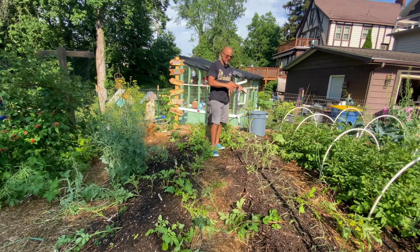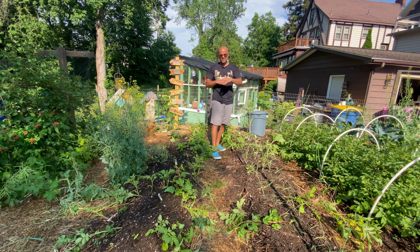Okay, so I have all my onions in, my bush cucumbers, my watermelon, my different types of melons, all mixed into this bed. It just goes to show you how much food you can produce, and these are just 2 small raised beds. I have enough garlic probably for a year, and then on top of that I have potatoes in this bed and potatoes in that bed, and I'm going to have another crop of fruit and cucumbers and onions. So it's just constantly feeding my soil, harvesting food.